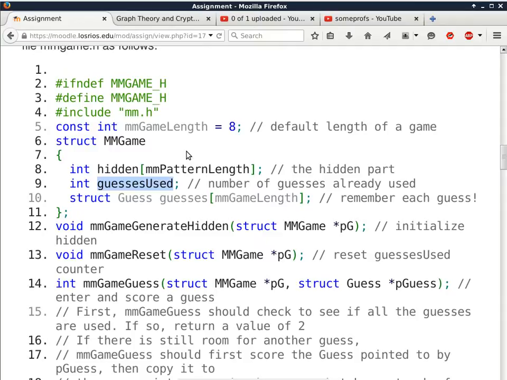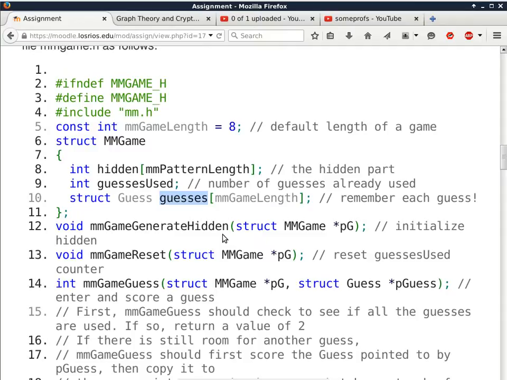But as the end user plays the game, this number will increment each time it is presented: hey, this is the new guess, do something about it. Okay? And then we have the next member, which is an array. The name of the member is guesses, and it is really just an array of guess structures, and the length of the array is game length, which is defined on line 5. The subroutines that you write will have to make use of game length as well. We'll talk about that later.